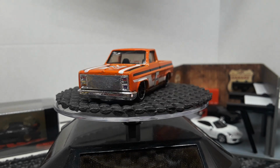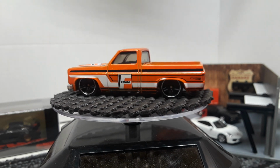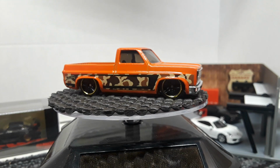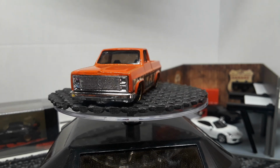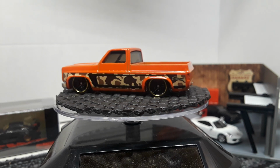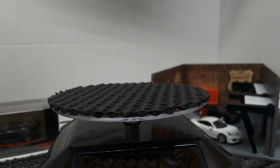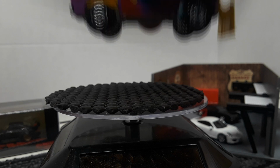Love this Fram one. You don't see the Fram racing livery very often at all. And this was a Walmart release. A camo. Don't really care for this one much. Makes a good one used for customs, though, because it has a smoked glass window. For some reason, I thought this release had the metal window, or the yellow window. Guess not. That must have been another release that I don't have out.